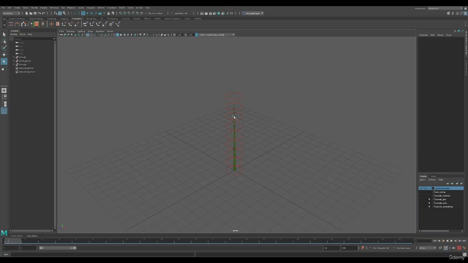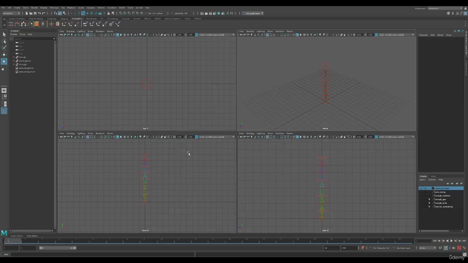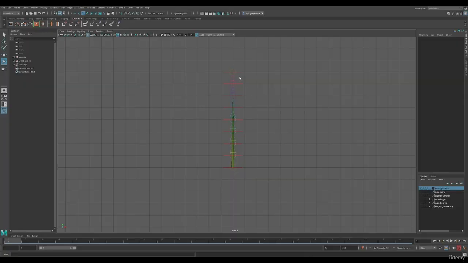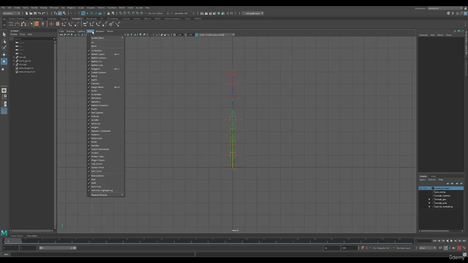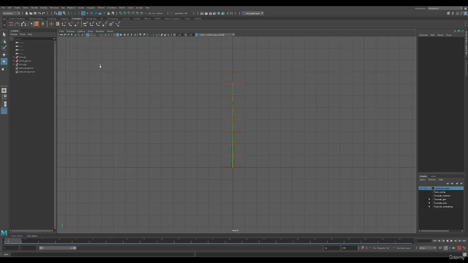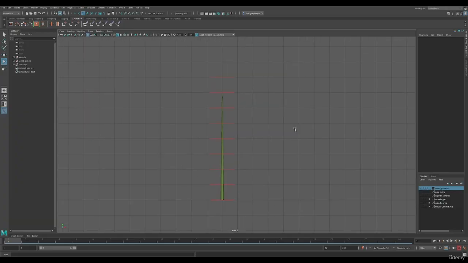Since the blade of grass will be going in one axis from left to right and from right to left, we won't be needing the perspective mode, only the orthographic one. So let's go to the front camera mode and work from there. Here in this viewport, we're able to see the bone chain that is part of our rig responsible for rotating parts of the weed. But since we have controls attached to them which we can animate, we won't be needing the bones, so we should hide them. Let's go to the Show menu and click on None, then select the NURBS curves and polygons. Next, we're ready for animating.